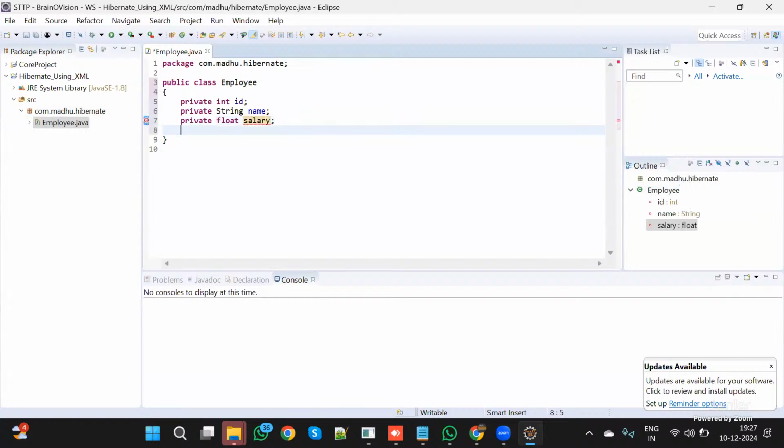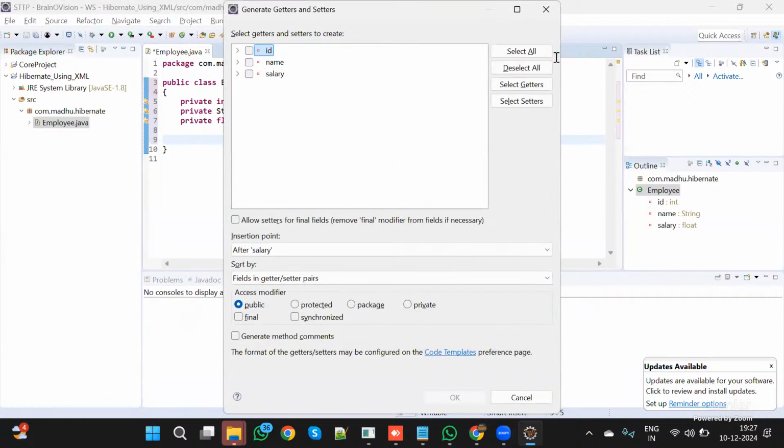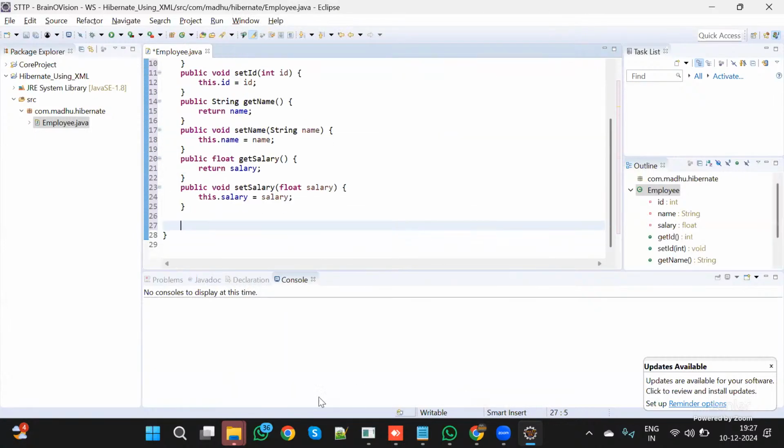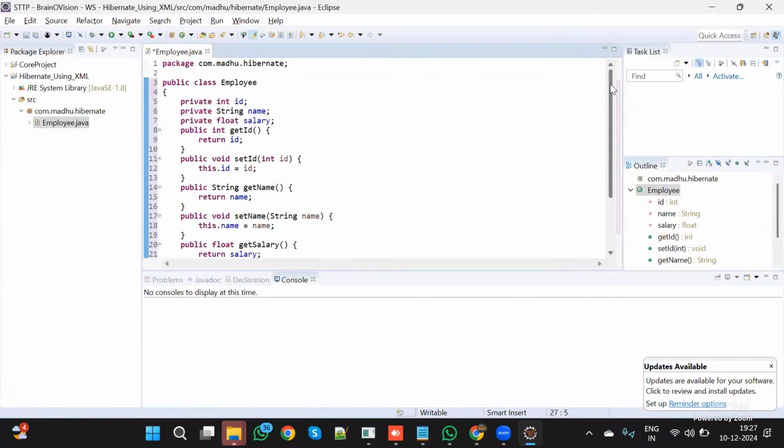Private float salary. I have taken some properties. We cannot access this private data outside the class. We need to use public methods, public setters and getters. Alt Shift S, click on OK. Okay, I have taken setters and getters.